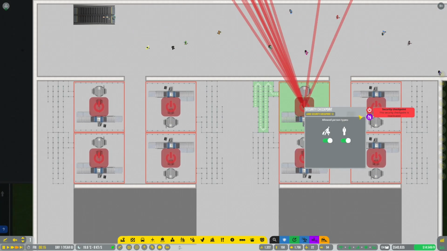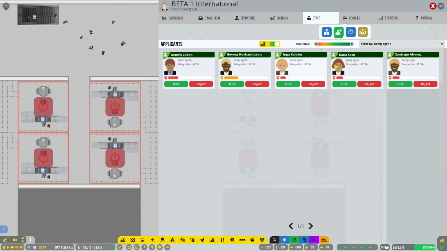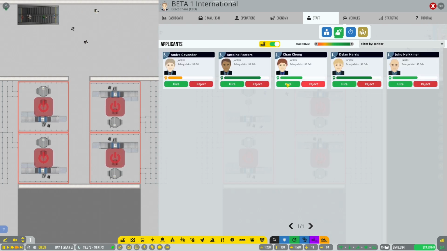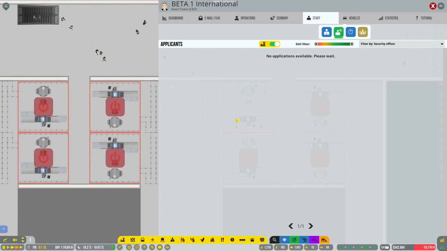So let's open up one of these. We'll not let the staff through there. So we'll do that. Let's grab a few staff members. I don't think ramp agents, security officers certainly. All of these are pretty poor. Let's go with janitors. Let's grab a few of the janitors. Let's go back to security officers. We'll hire them as we see them come in. That's not bad. So at least we can now start doing security over here.